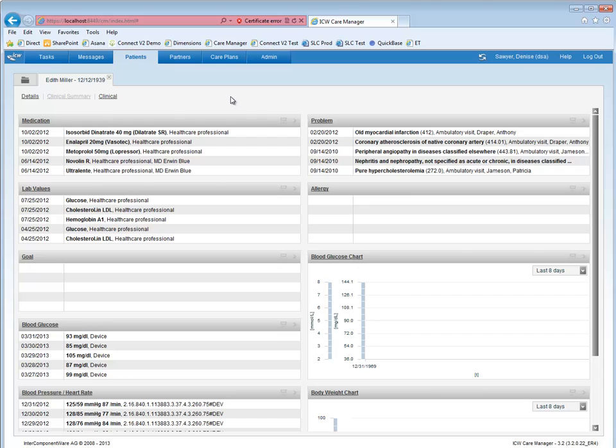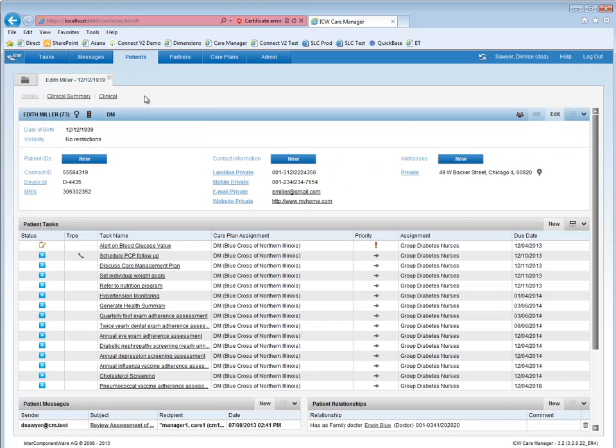From the clinical summary view in the patient chart, I have all the information I need at my fingertips to be able to address Edith's concerns. I don't have to leave my workflow, log into another portal, or look through paper charts to access this information. And keep in mind, Sandlot Care Manager utilizes both real-time clinical information as well as historic claims information to provide a full view of the patient's condition.